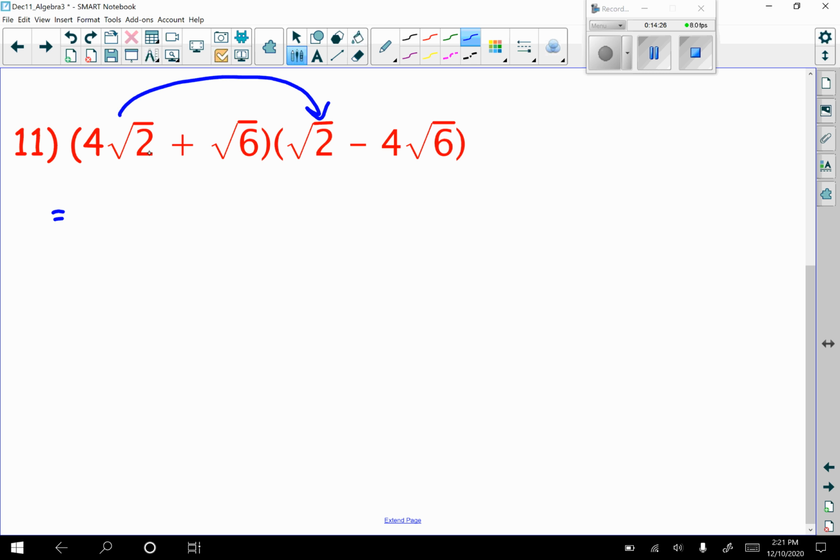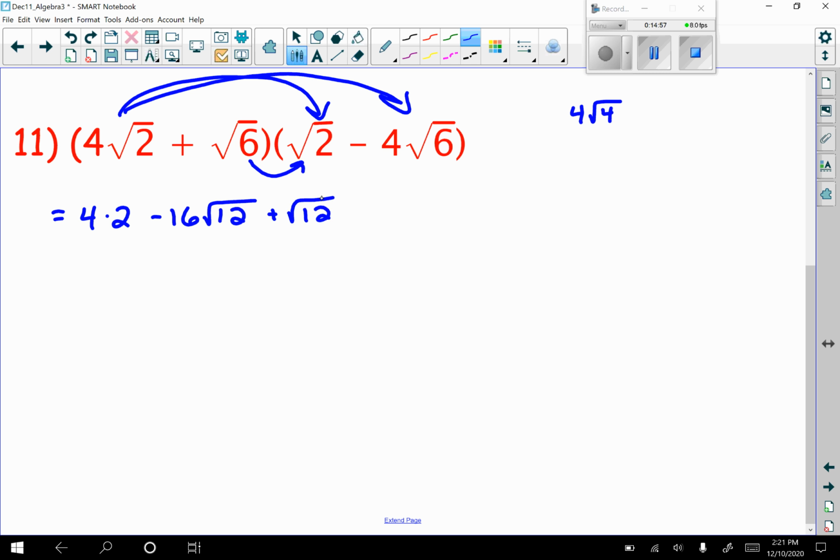All right, so when we multiply 4 radical 2 times radical 2, the 4 stays here, and then radical 2 times radical 2 is just 2, but it becomes a 4 times 2. If not, you can write that as 4 times the square root of 4, which also still just becomes 4 times 2. On the outside, I'm going to multiply the 4's together, but one's negative, so I'm going to get a negative 16. Radical 2 times radical 6 becomes a radical 12. On the inside, I'm going to get another radical 12. It's positive. And then last, I'm going to get a minus 4, and then radical 6 times radical 6 is just 6. So my first term is going to become an 8.